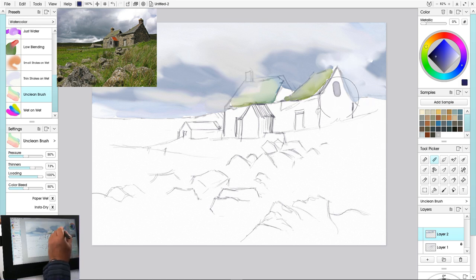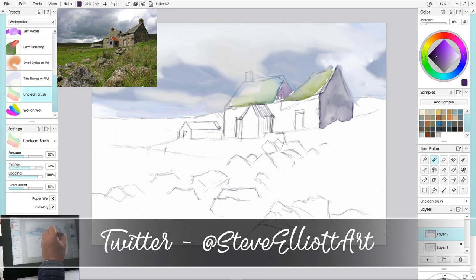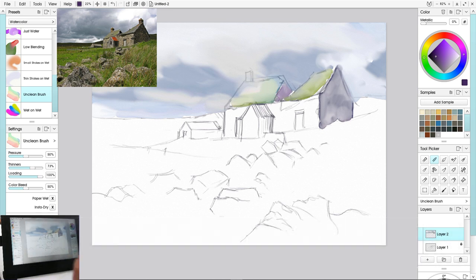I've got a little bit of red in there and blue, and then I'm sort of changing up the color for the side of the building and getting mid-tones in there and a bit of lighter color. And I'm thinking, this looks just like watercolor. And it's at this point I'm thinking, maybe this should be a watercolor. Maybe I shouldn't be doing a colored drawing on this at all. I think this painting needs to be a watercolor, and I'll save the colored pencil drawing for another day.